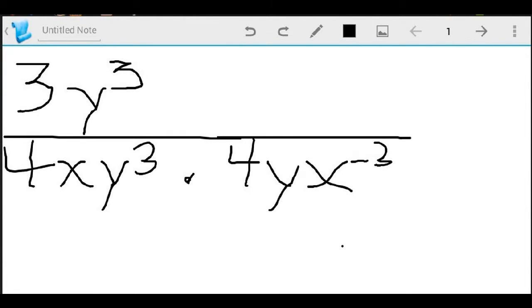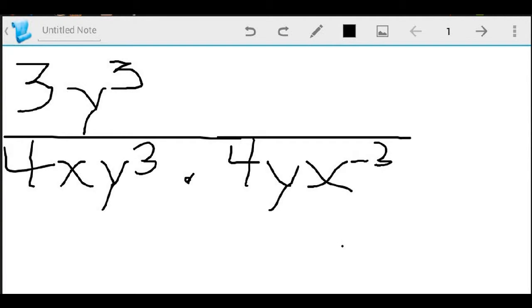Hello everyone, so here's a problem from the homework. This is number 1 on the sheet with the exponent problems and the substitution problems. So we're going to get started on this, and following my steps here, you should be able to do the same steps for the other problems.